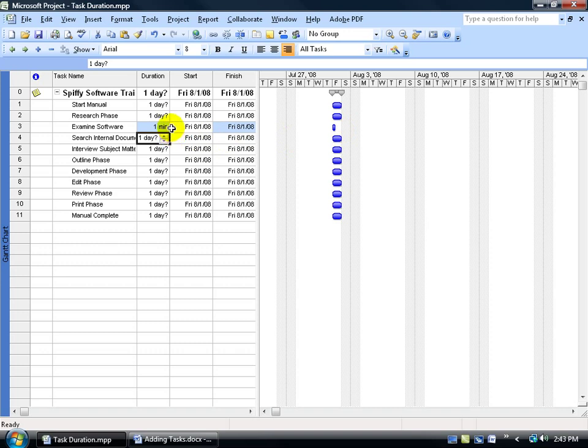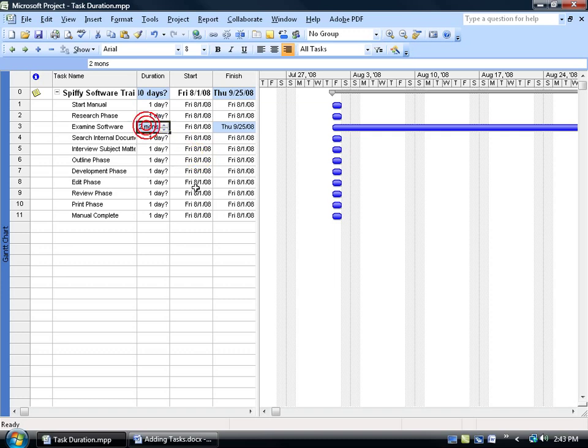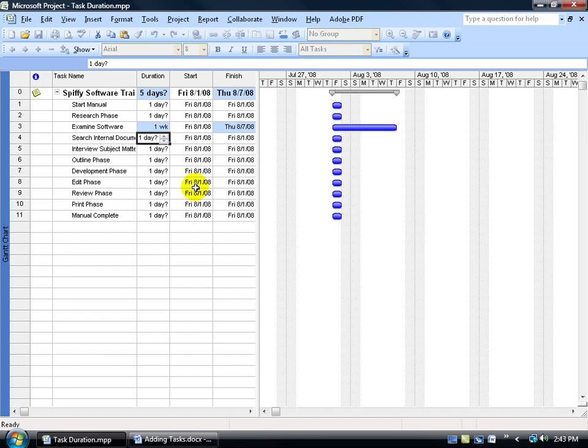Now the difference between entering in minutes and months, with minutes it's the letter M, with months it's MO. So what's your MO? Go ahead and type in 2, MO, hit enter, and there's months. For hours, just type in the number and then the letter H. For weeks, type in the number and then the letter W, hit enter for your week.